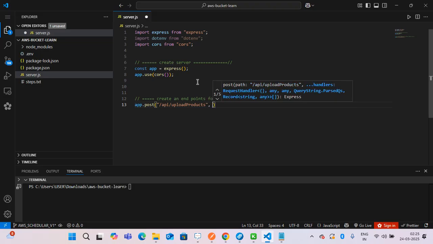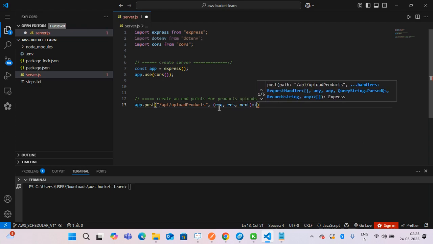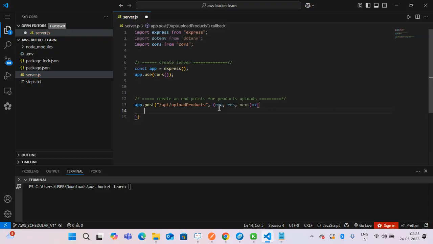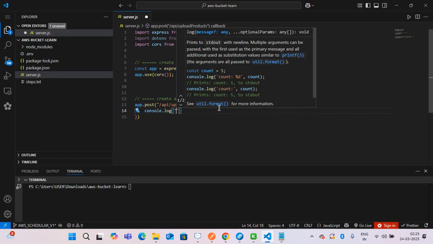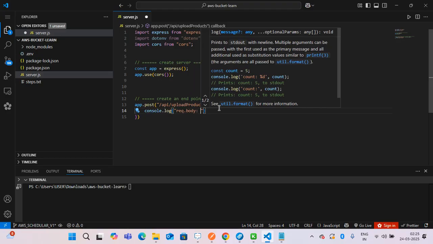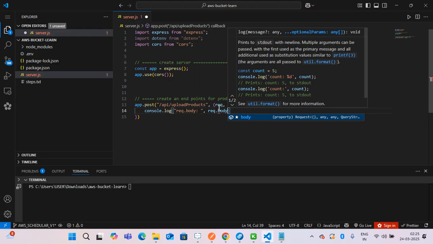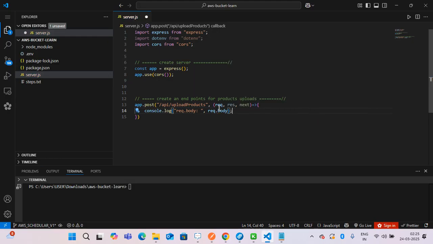Whenever someone calls this API, slash api slash upload, it will perform some operation. In these parameters we'll get the request, response, and next. Whatever query we have received, we will just console log and send a response.